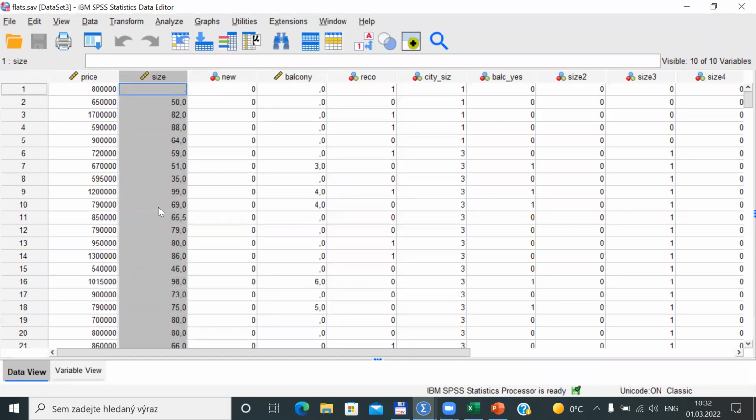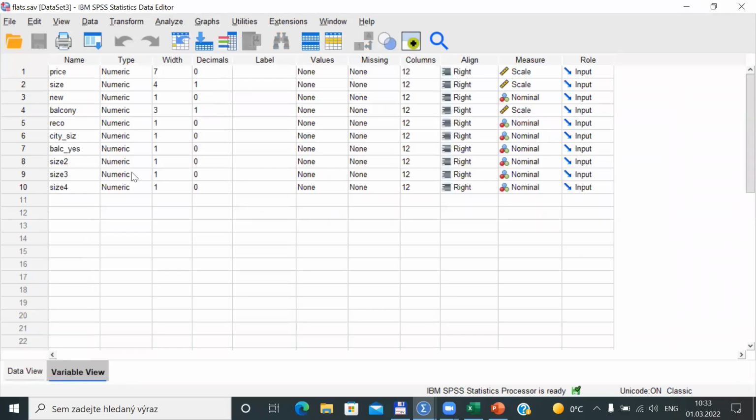So once again, two options are possible. You can select only cases with size below 200 square meters, or another option is that you would omit big flats by missing values. For today, I would select this option.